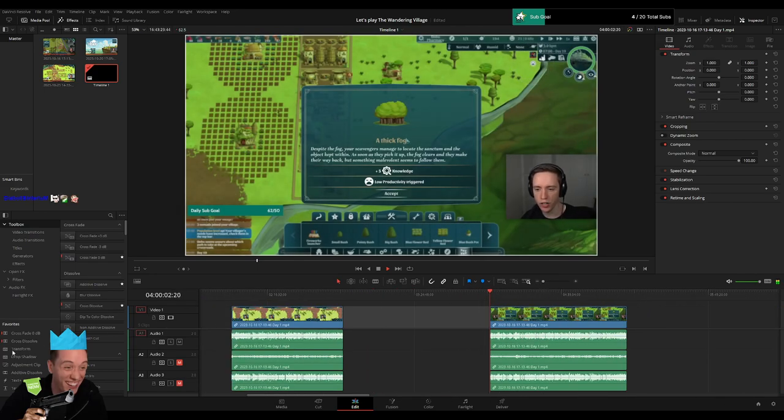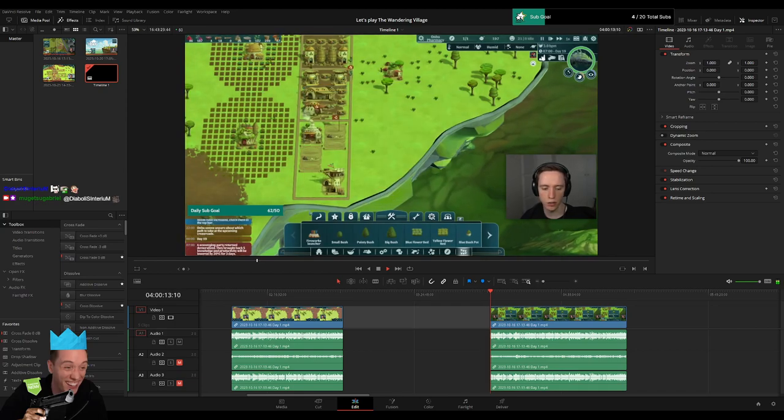Despite the fog, your scavengers manage to locate the sanctum and they... Okay, good. As soon as they pick it up, the fog clears and they make their way back. That was probably a little risky.